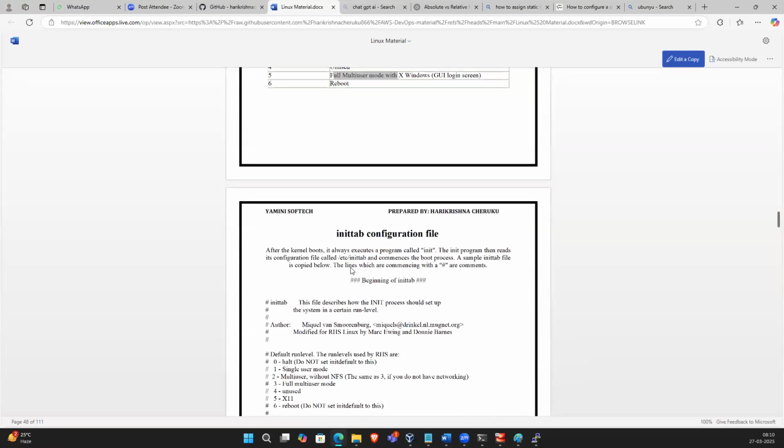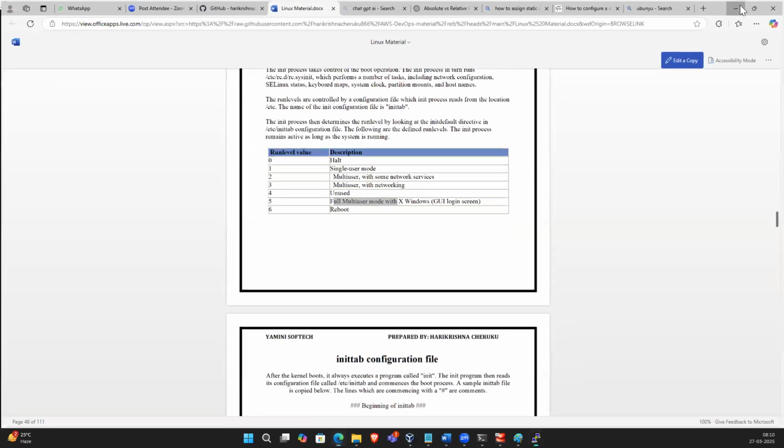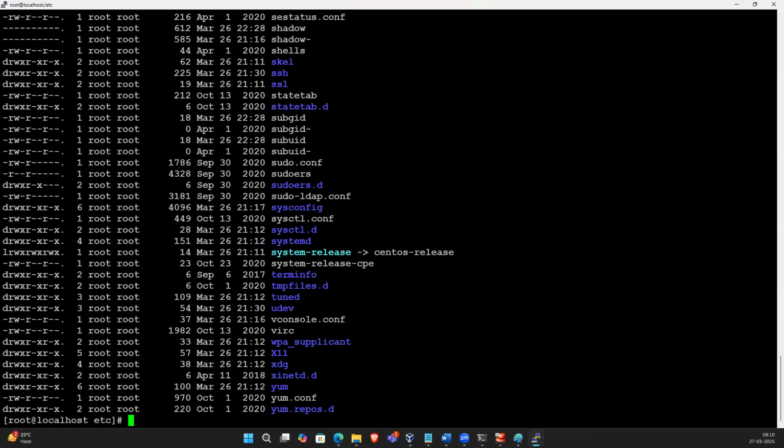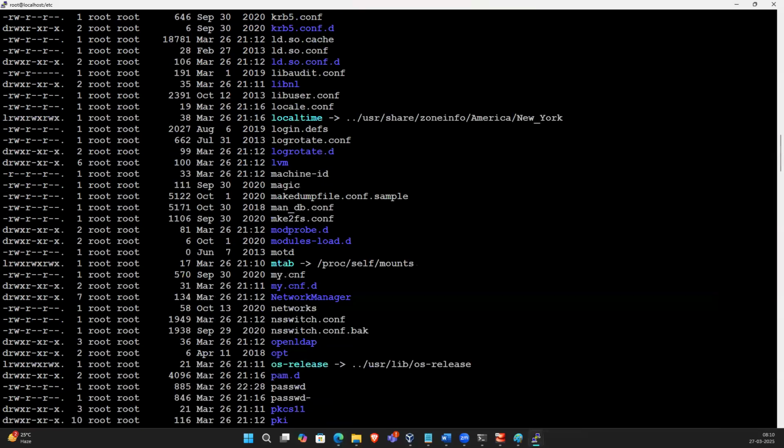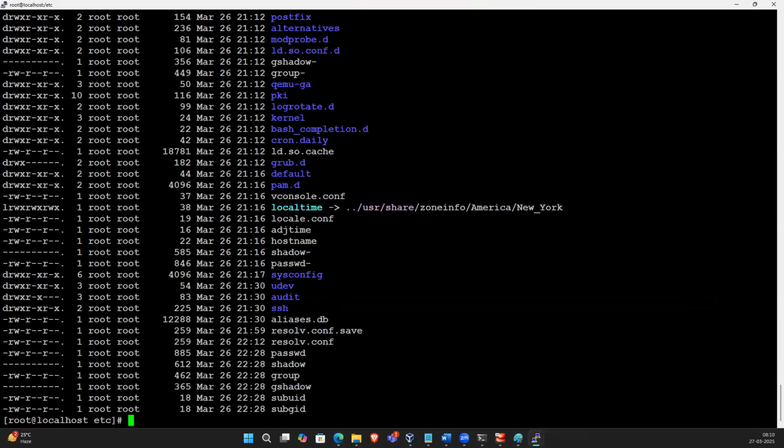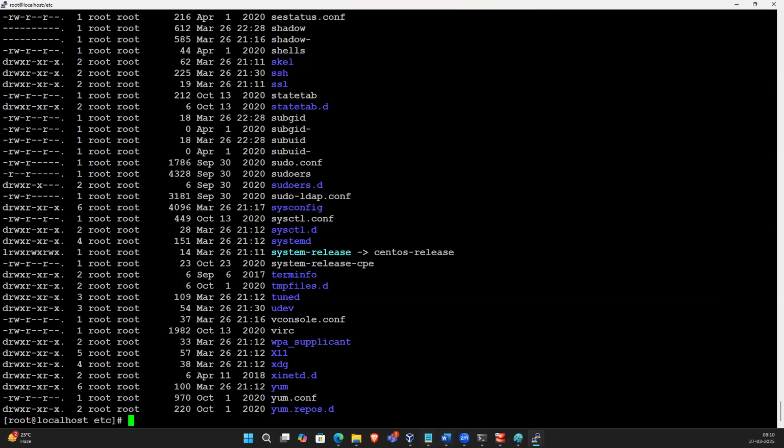Okay. Can I see the command once more? Yeah. So the command is ll, or you can use ls -lrt. Devlin, yes, sir. ls -lrt, yeah, this is the command. Or ll. ll is nothing but a long list. It will display the long list. Okay, got it. Yes, sir.